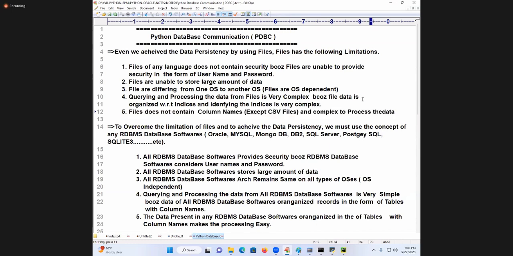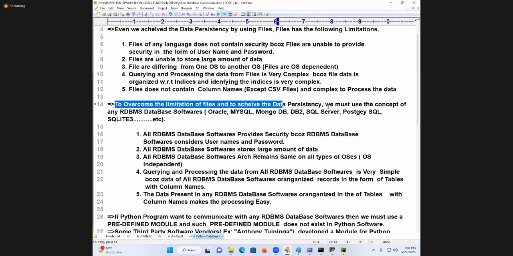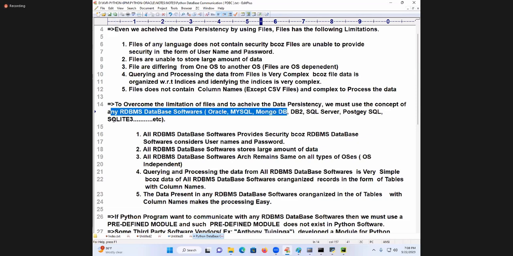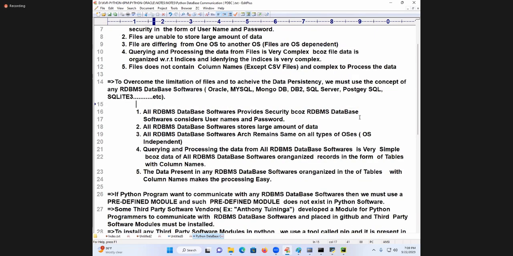I hope you are following. To overcome the limitations of files and to achieve data persistency, we must use the concept of any RDBMS database software: Oracle, MySQL, MongoDB, DB2, SQL Server, PostgreSQL, SQLite3, etc. First, all RDBMS database software provides security because it considers username and password.